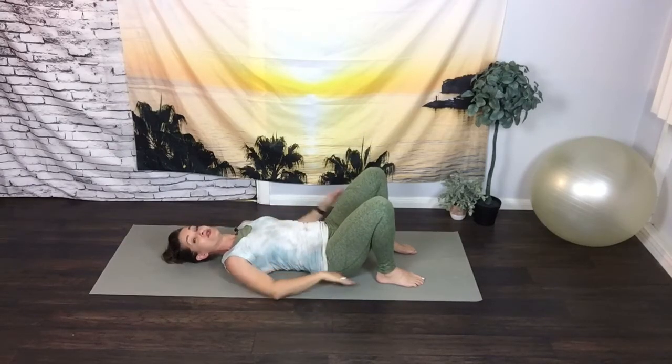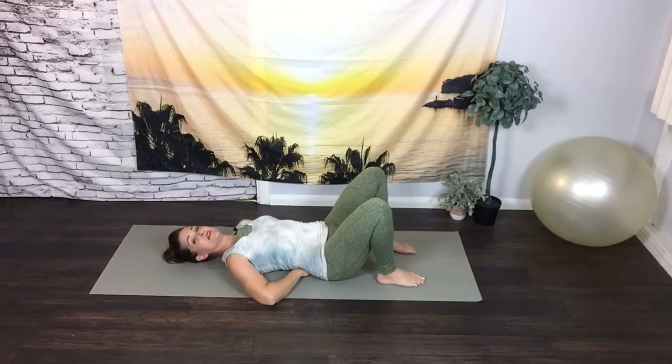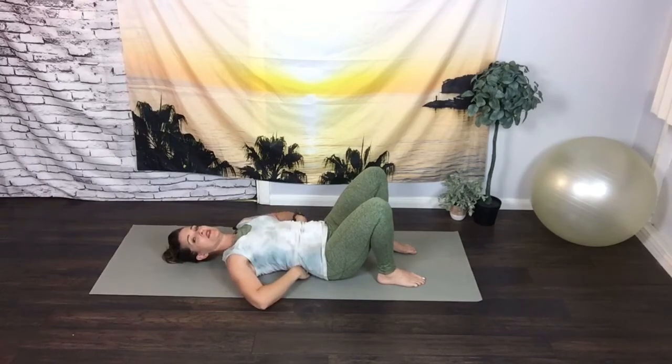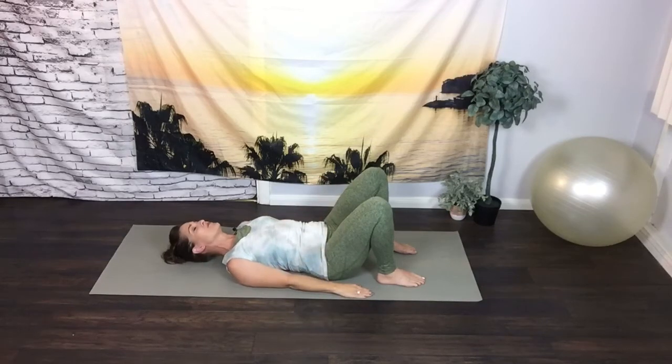And neutral. Neutral is this tiny little space in the back at the end. So notice my butt bones pressing in the floor. Here's a little space. I'm not hyperextended. My ribs are down, but I just have a nice little space. That's called neutral spine in Pilates. Okay, one more time. Inhale.